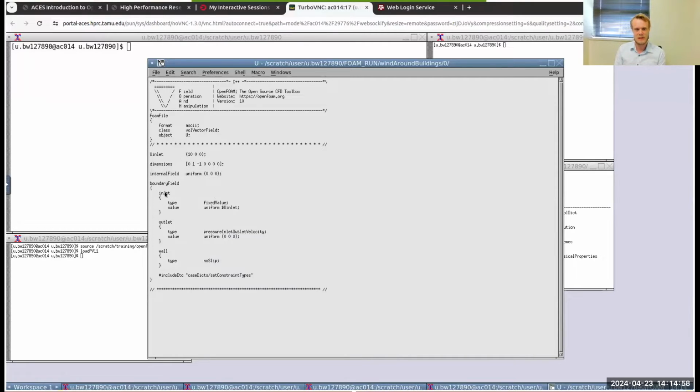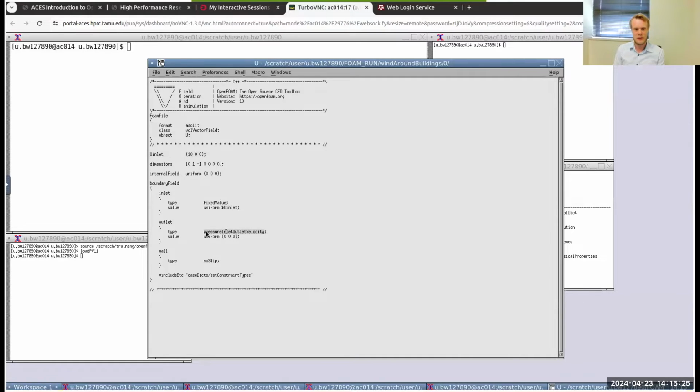We have inlet. We have a fixed value of U inlet, and U inlet is described up here. So we have a fixed value of 10 meters per second in the positive X direction at the inlet. And at the outlet, we have this pressure inlet outlet velocity, which is basically an adaptive condition on the outlet.